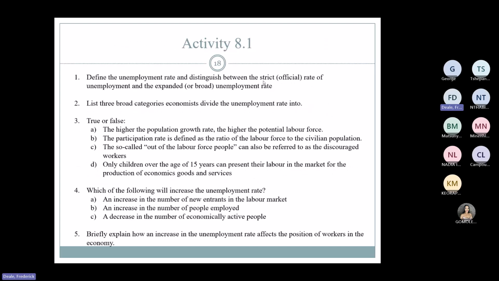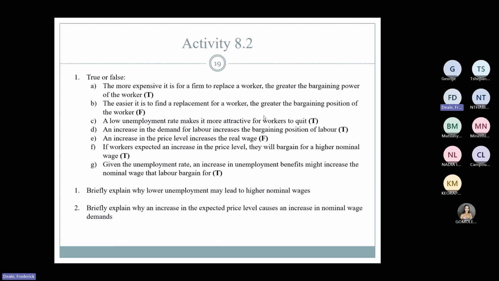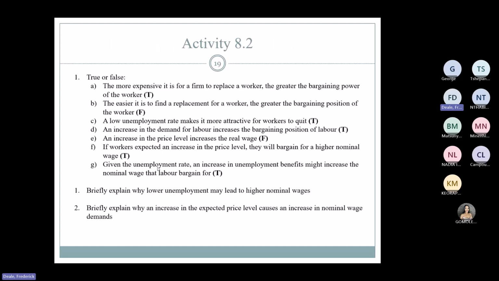And activities 8.1 to 8.3, they're all there, but we did go through similar examples in the presentation, which is why I didn't go through them. They talk through some of the factors and give you some practical examples of what could drive bargaining position, etc. So feel free to go through those in your own time. The answers are in the presentation, I think in the notes as well, or in the study guide.